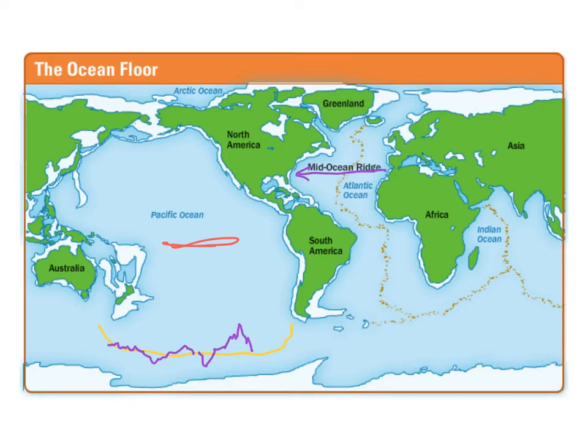And we did this by sonar initially, and we've had more developing technology, and we'll show you this a little bit later on in the video. But this is how we discovered this mid-oceanic ridge that we see running down the Atlantic. And we see another one over here in the Indian Ocean. So we've seen that there is topography, there are things on the bottom of the ocean. So it's not that flat wasteland that we used to think, but instead it's this topographically rich area.